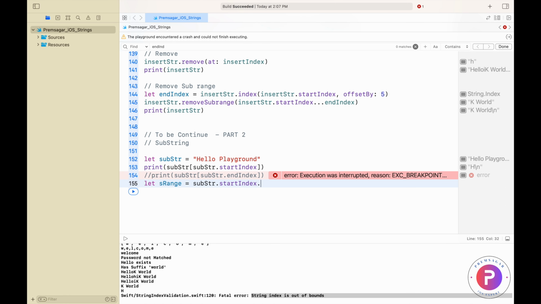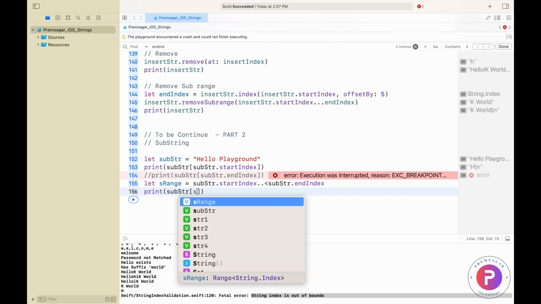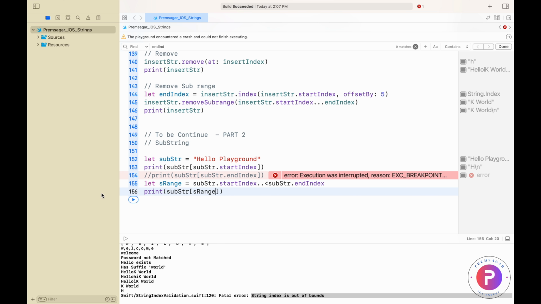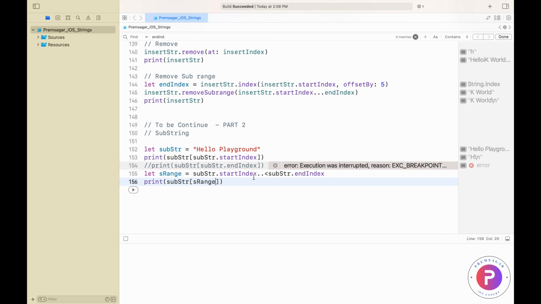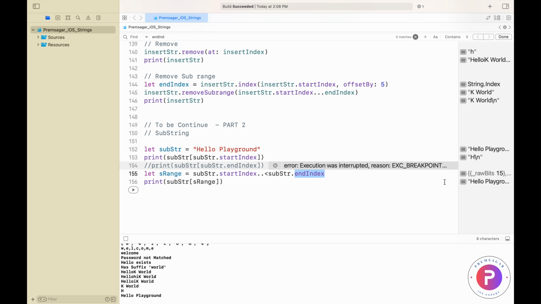Before getting into a more complex example, let's understand a few concepts about index. It runs from hello world, from beginning to ending.